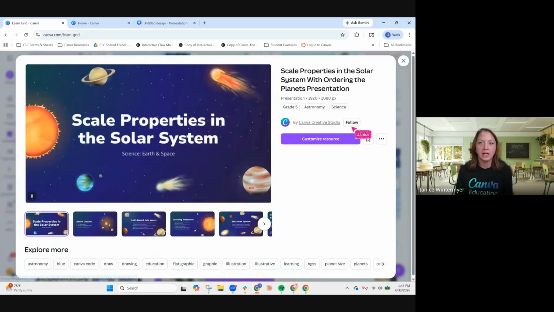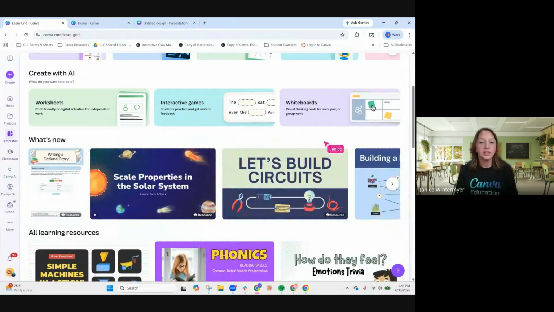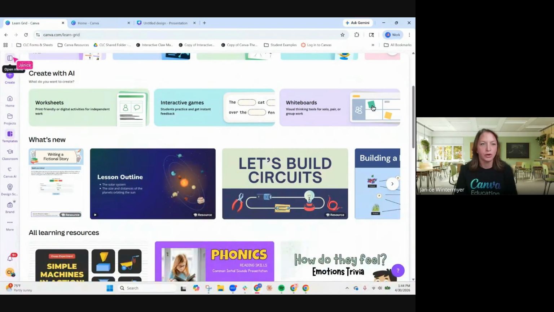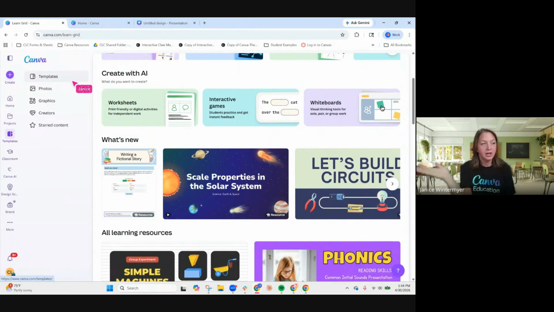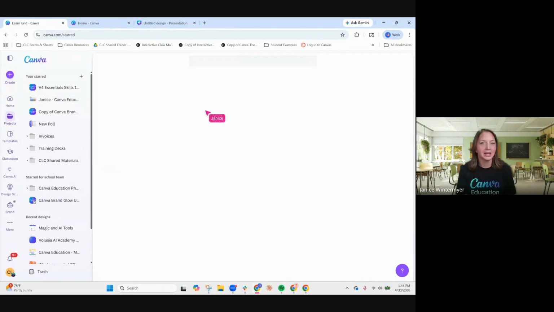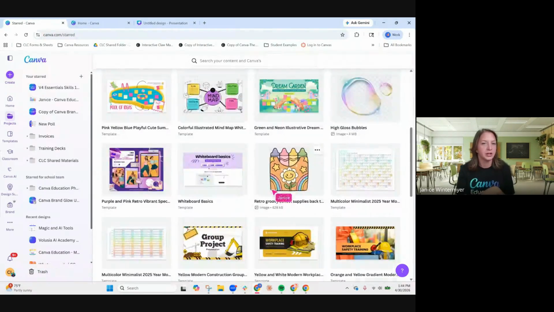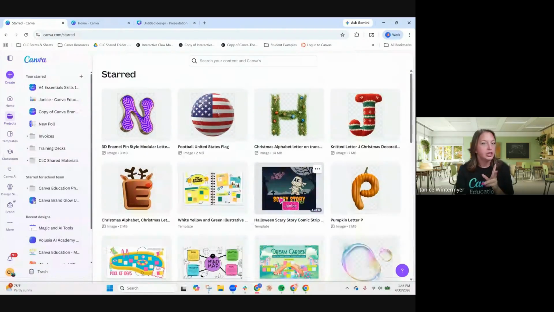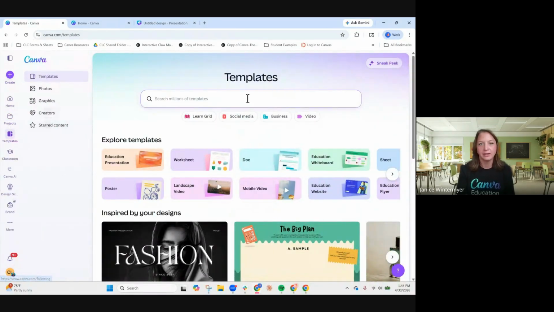Good question. If you click the yellow star, what does that do? It kind of favorites that template. So if you think about giving it a little gold star as a favorite, those then show up. One really great button that often gets overlooked in the very upper left-hand corner of Canva is this little box icon. When you click on that, it opens up this side panel that oftentimes gets hidden. So if you star and favorite a template, you'll see an option here that says starred content. That is where your starred templates will go. I also have other things in here that are not templates, but that is where the stars go. So that's a great question and a good observation there as well.